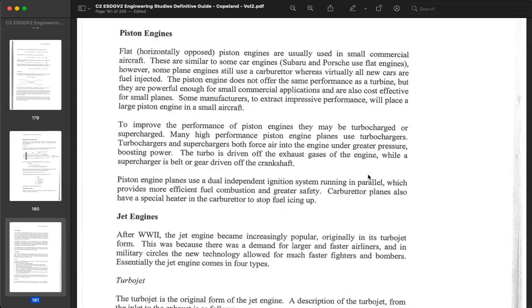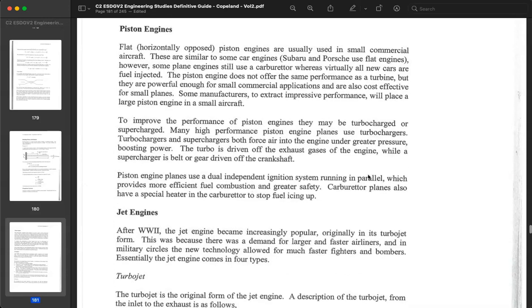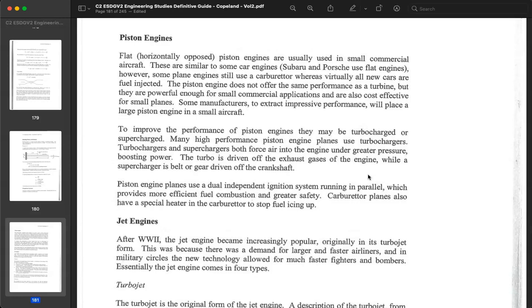So I'll go through here and then I'll go through my links and sources later. So first of all, we've got the piston engine. From the Wright brothers, they built a piston engine out of aluminium because aluminium was very light, and they painted it black to not give people any information as to what material they were using. And that was still used right up till World War II.